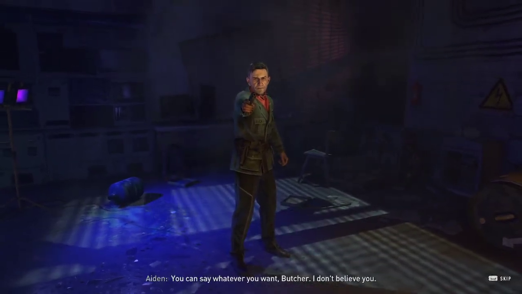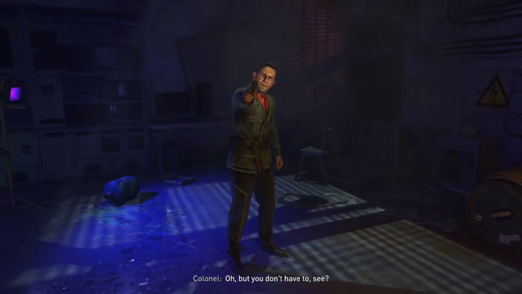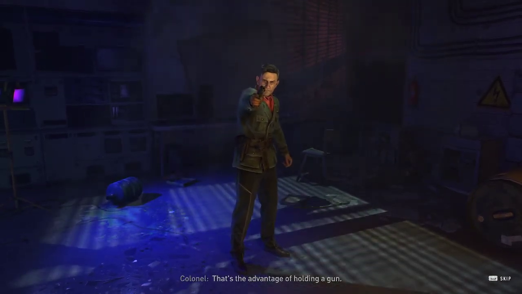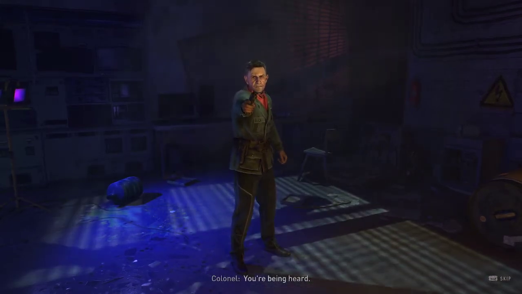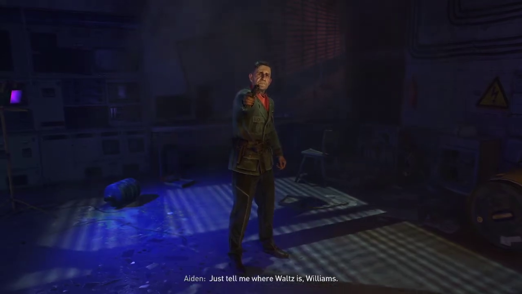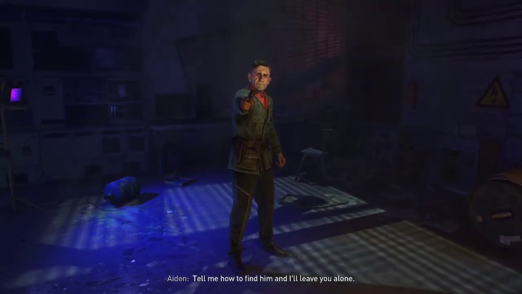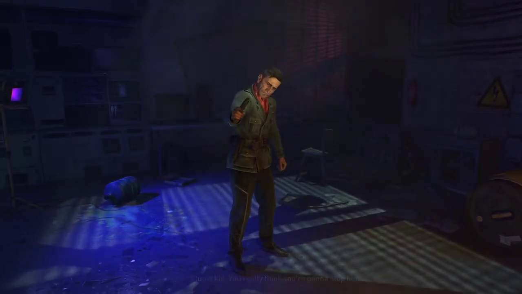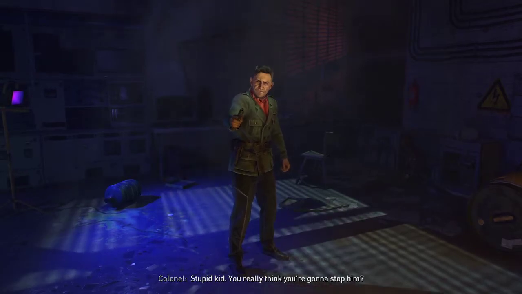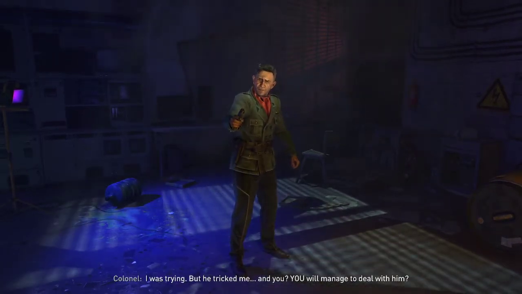You can say whatever you want, Butcher. I don't believe you. Oh, but you don't have to, see? That's the advantage of holding a gun. You're being heard. It's over, Aiden. This city is doomed. Just tell me where Waltz is, Williams. Tell me how to find him, and I'll leave you alone. Stupid kid. You really think you're gonna stop him? I was trying, but he tricked me, and you.